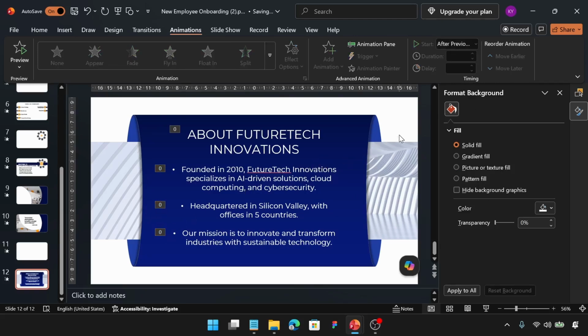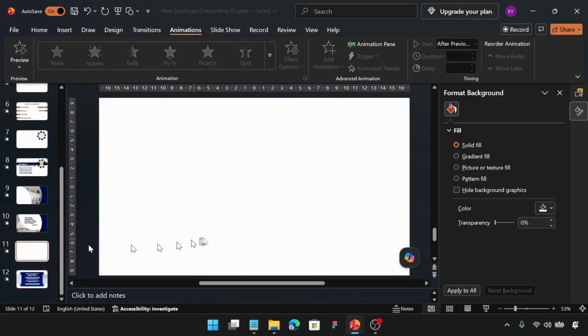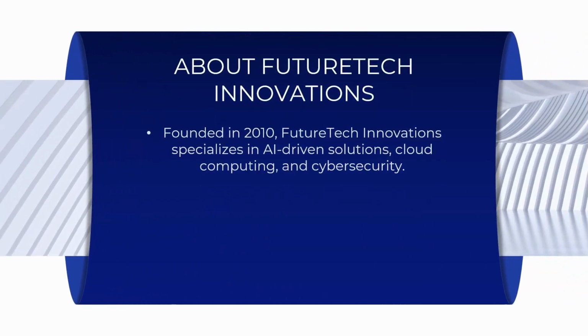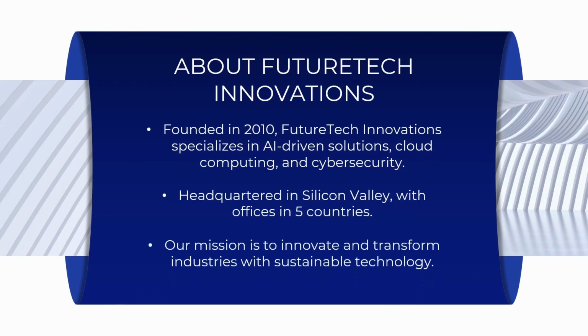All right, now we can go back to the slide on top, and we can look at our slide effects in the slideshow view. So I'm going to start the slideshow where I am, and I'm just going to move to the next one, and we are going to have this animation first, and then our text is going to come in. And yeah, that is it for the about slide for our new employee onboarding template in PowerPoint.